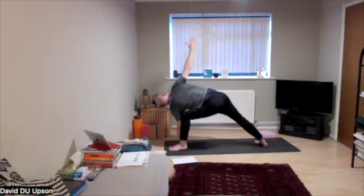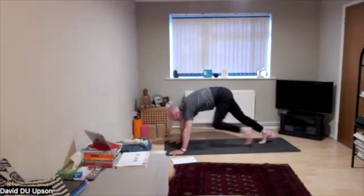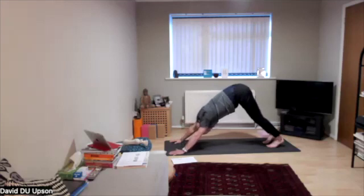Pressing some weight into the back foot. Remember, the hips stay over the center line, so you might need to think about pressing them forwards a little bit from you. And then we'll finally take the hands down to the floor, bring them either side, step back to down dog.